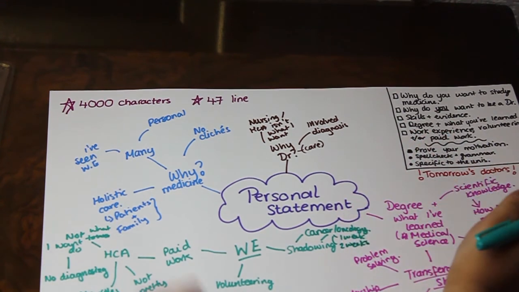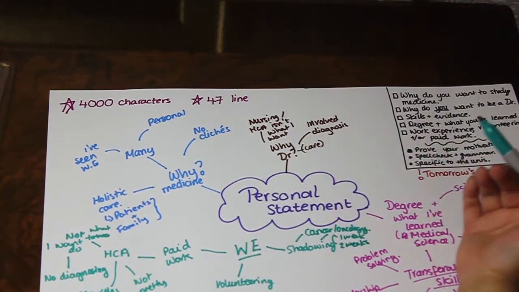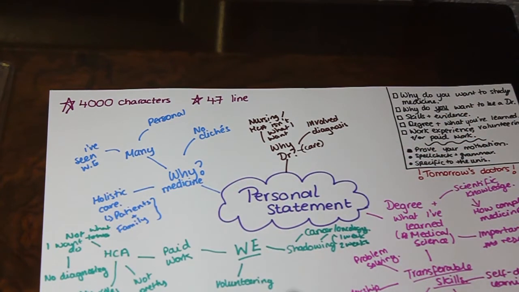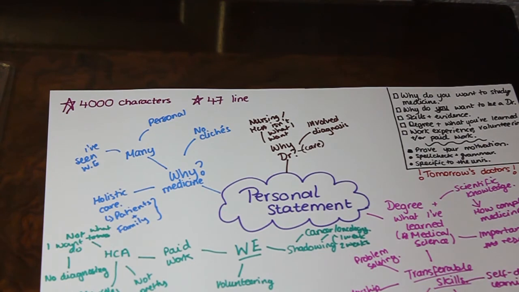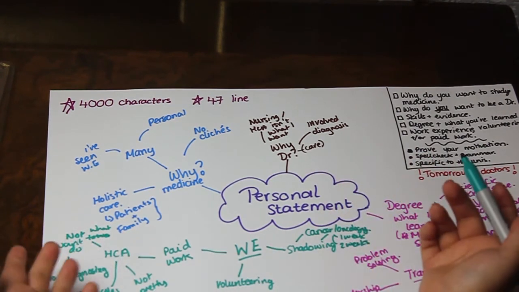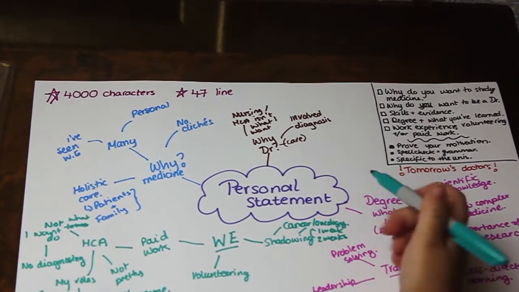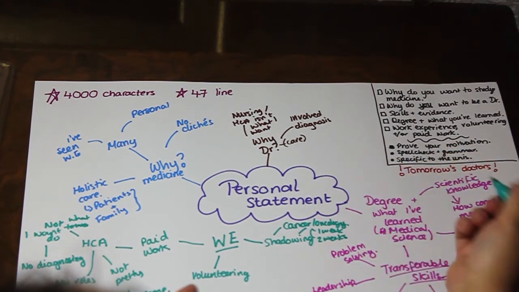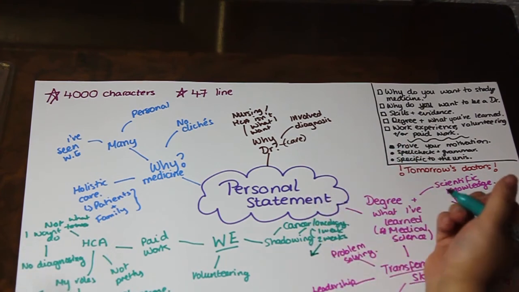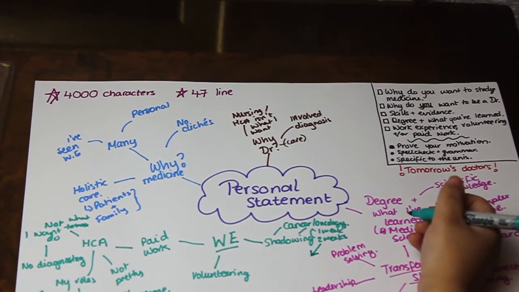And don't include hospital names, but you can say, I spent 1 week on an oncology ward and I really enjoyed that, so I've spent 2 weeks shadowing a doctor in a cancer and haematology centre, for example. Right? So that's what I did there. But then you can't just list it, you have to say what you learnt from that experience.